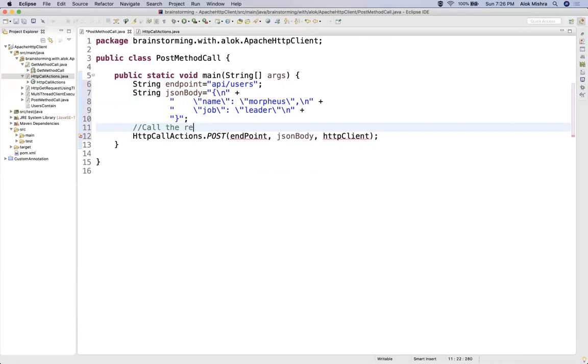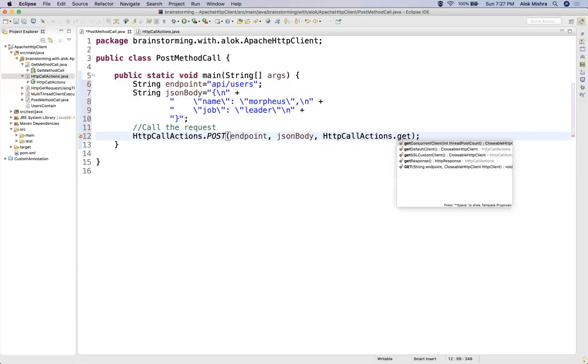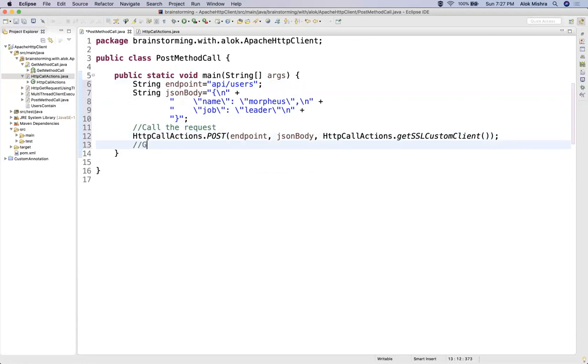Call the request. The endpoint is this, and the JSON body. For the client, we will pass the SSL client, calling the action get SSL custom client. Once it is done, we get the response.